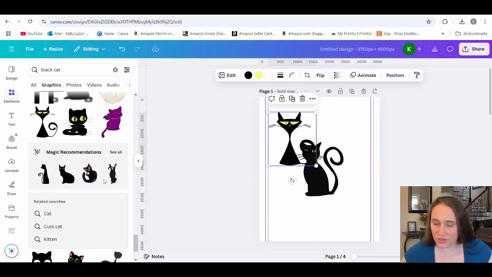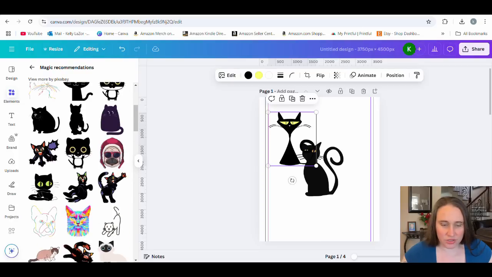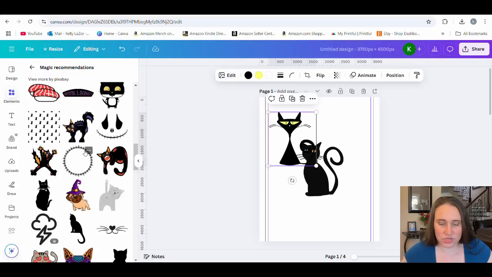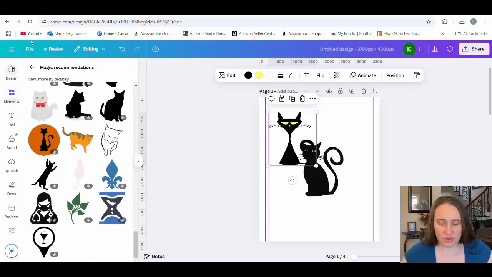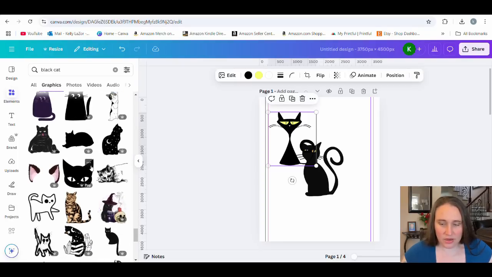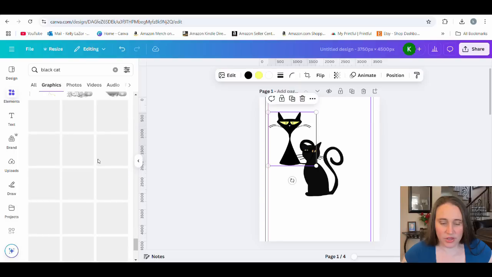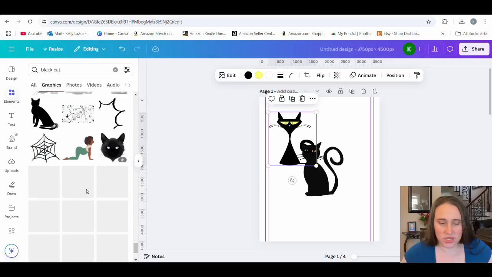Here's another one that looks pretty retro. It'll pull up magic recommendations so I can look to see if there's any other cool retro style cats. Maybe not in here. Let's go back. But that's kind of the style that you're looking for. And you can pick any ones that you want.